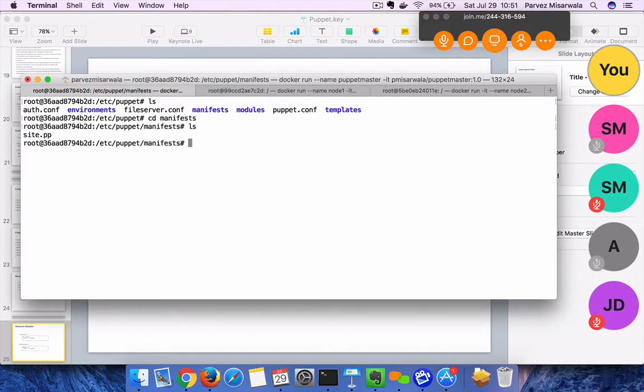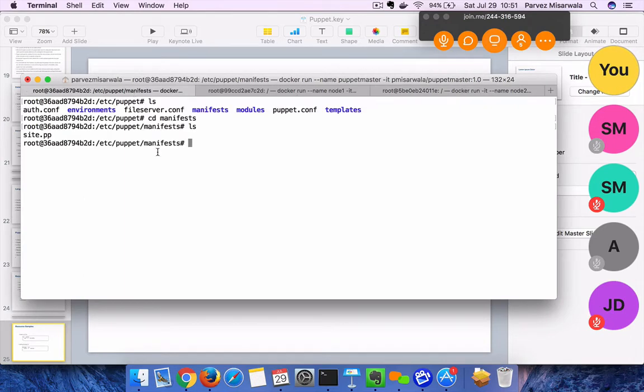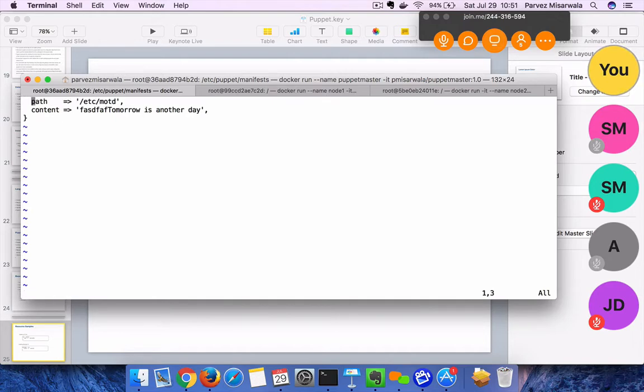In this manifest folder, when you install first you won't have any site.pp, but because I already created it earlier, I know it's there. I'll say vi site.pp. This is the default file anyway. I'll just remove the code here. If you don't have this file, create a file site.pp and start the code.